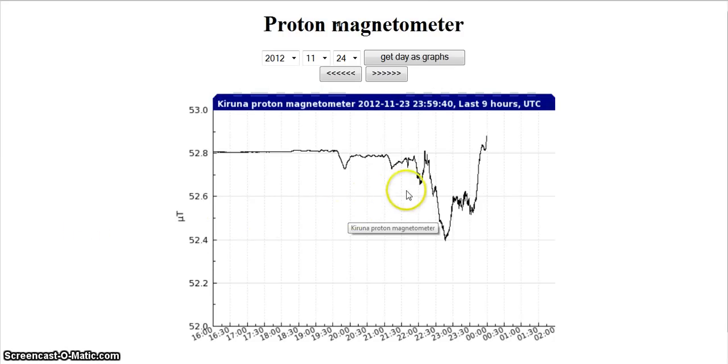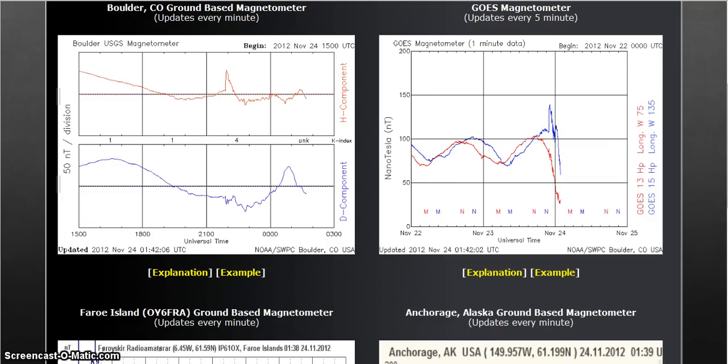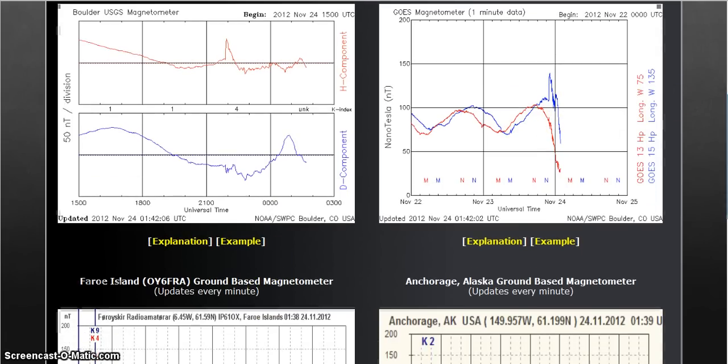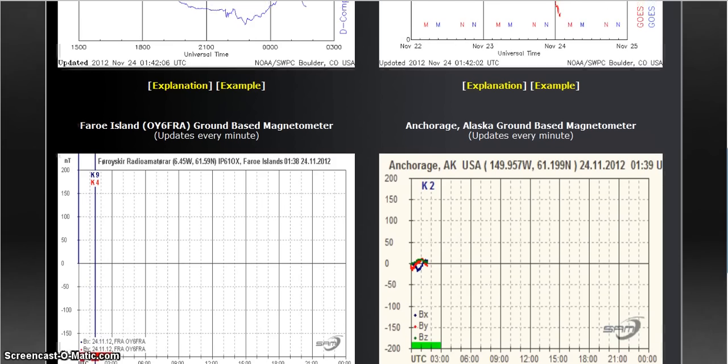There's a proton magnetometer when it came in and as you see now we're climbing. So you can see all the hertz down here that we're getting — that's radio frequencies we're getting off the sun, off that solar wind. And here's our other ones, the US showing it. And basically when this hit on the US one here, this one down here refreshed. It's not showing anything but it was actual factual — it was recording way up past the numbers on the page. That's how hard it hit, and basically they've reset this one and we're not even getting a rating right now.